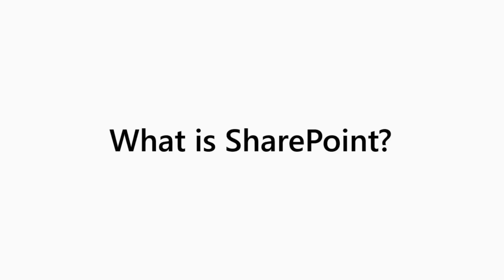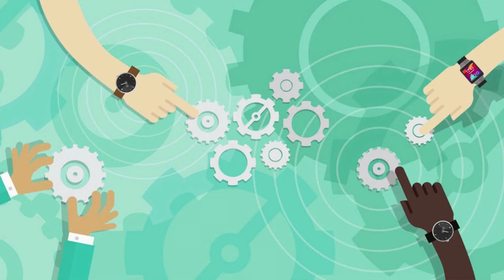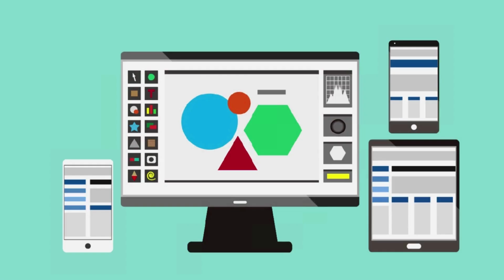Well, that's a pretty complicated question with lots of different answers, but I'm going to give you a simple explanation. SharePoint is an Office 365 tool which is most commonly used for collaboration. It's a place where individuals in an organization can come and create and manage their own collaborative websites, which is great for projects, teams of people working on projects. And because it's web-based, SharePoint can be accessed from any device that has access to the internet. All you need is a web browser.